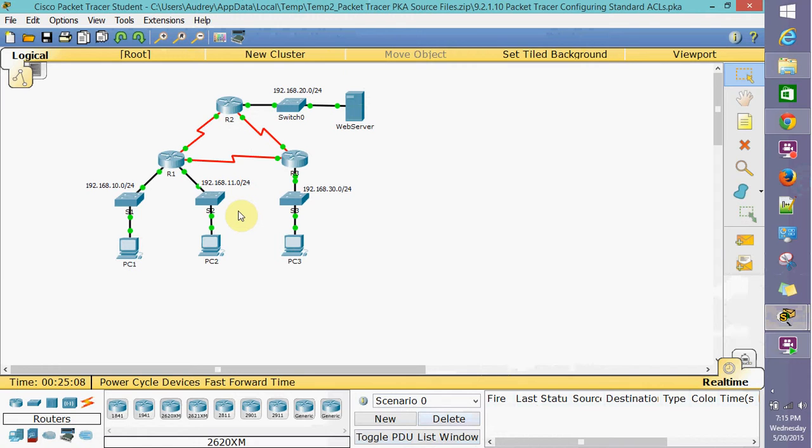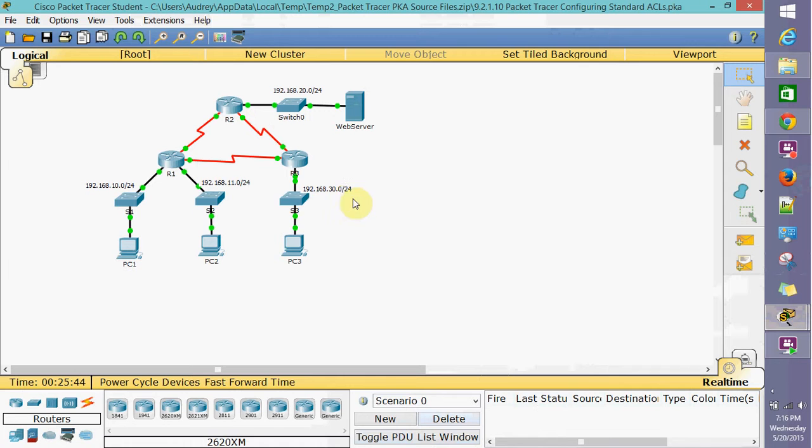Now, the following network policies are implemented on router 2. The 192.168.11.0 network is not allowed access to the web server on the 192.168.20 network, which is right here, and all other access is permitted. We just want to deny access from this network to this network.